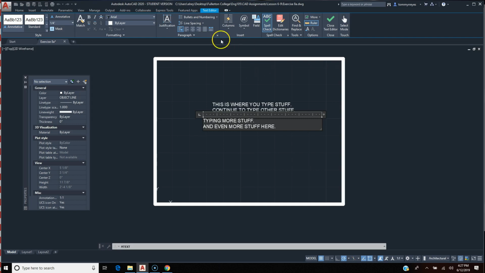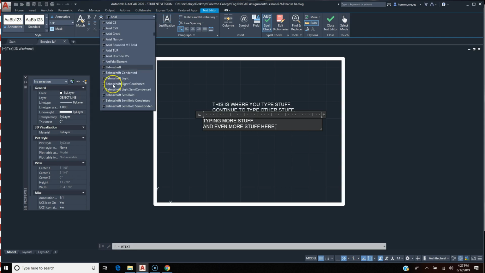And if you notice up here, this is very similar to Word, where you have your left justification, your center justification, your right justification, justified, your line spacing. You can add bullets and numbering. You can change your font to any one of these fonts.